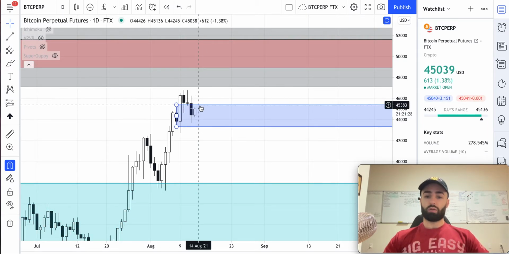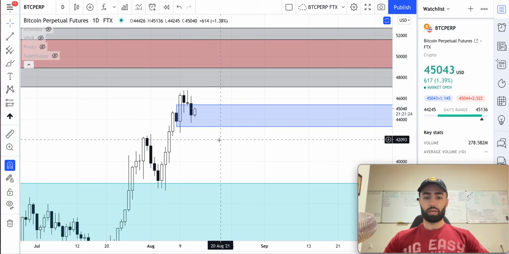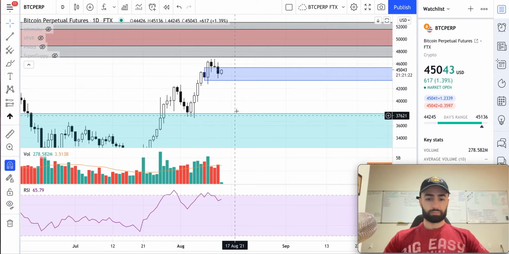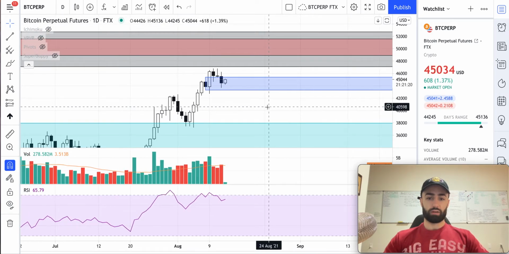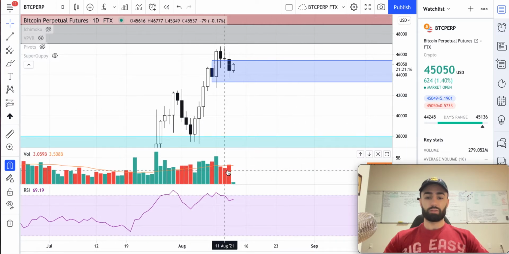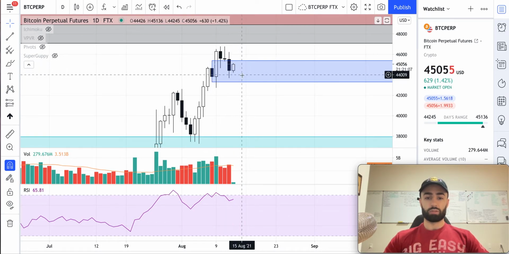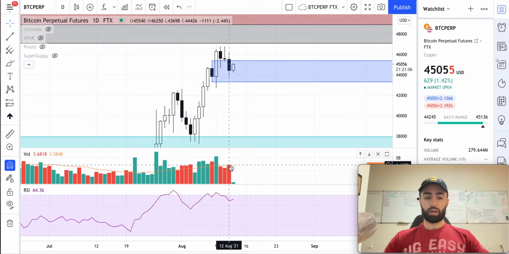Now we'll go down to the 12-hour time frame in a second and talk about the potential scenarios that could play out here. But something I want to point out is two potential things that are happening. One is the increasing bear volume. If you look here, you can see we've increased in sell pressure over the last 2 days. So today we had a candle close that was pretty bearish here with above average bear volume and increasing bear volume.